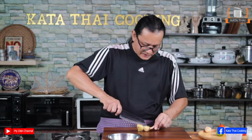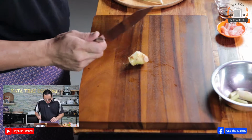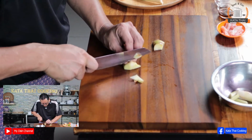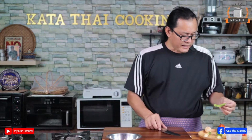Next one is galangal. You know galangal already. We don't need the stem. Chop it off, and then we need around 5 to 6 slices. Not too thick, not too thin. Don't cut it too small again because we don't eat it. Everything into the bowl.